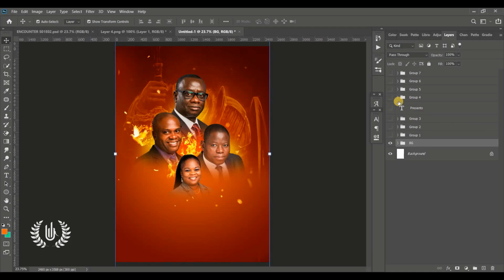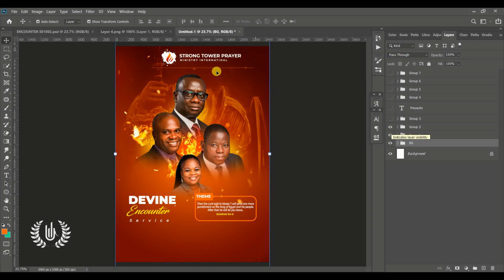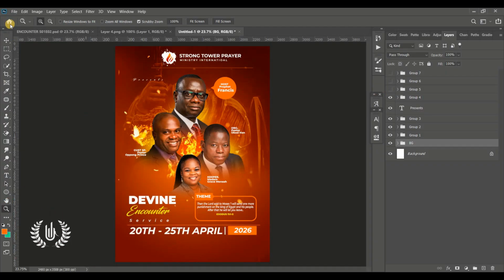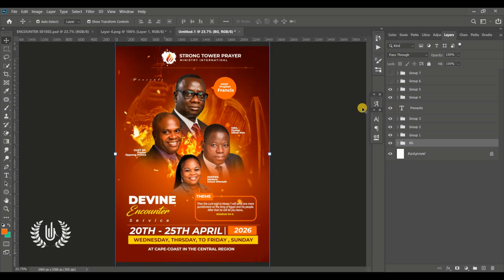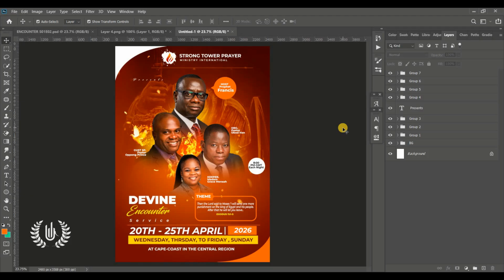That's for the background. And then we next went to adding the text onto our page, which has the theme and the main activity program going on, and then we headed on to adding the name of the church at the top, just as you are seeing. We went on to add the names of the men of God, which is very necessary, and we brought the present, and also the time and the date. Okay, it's like that. And then we followed up with the location, and here we have our accent shape, and we came to this far. Okay, fans, we've done very well.